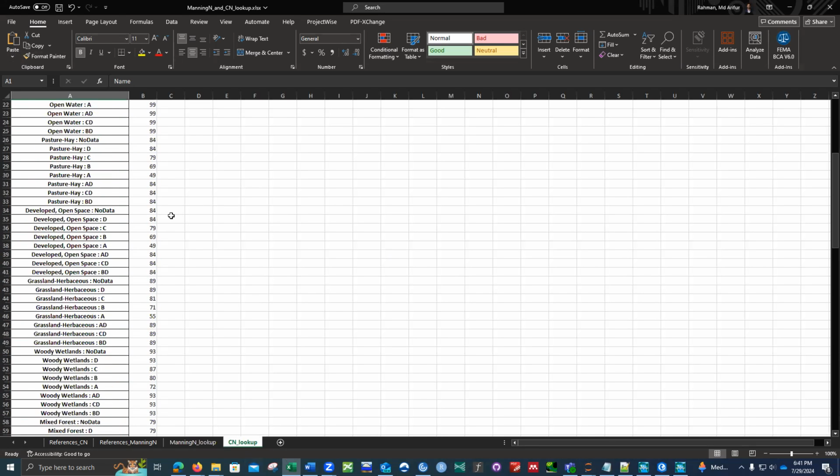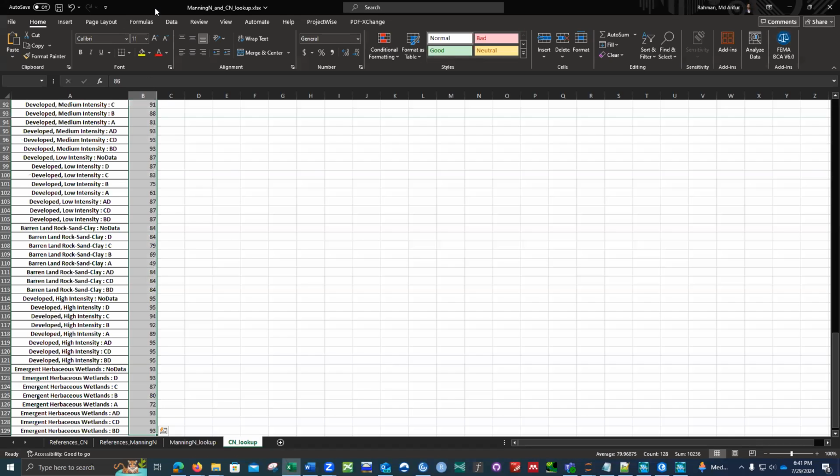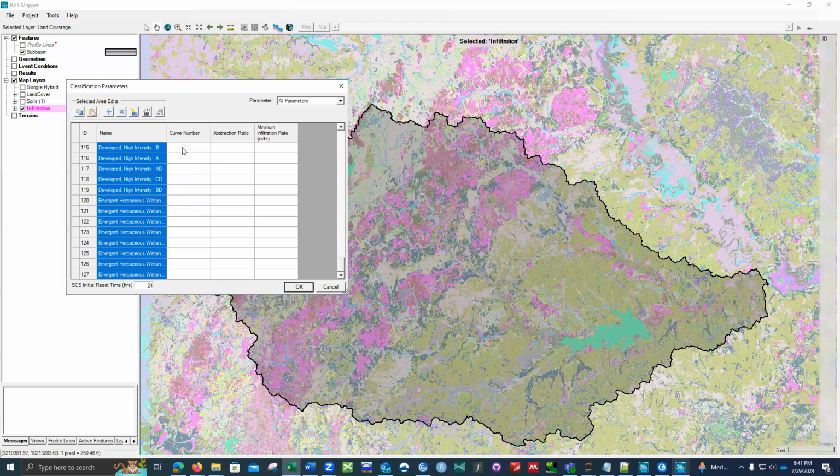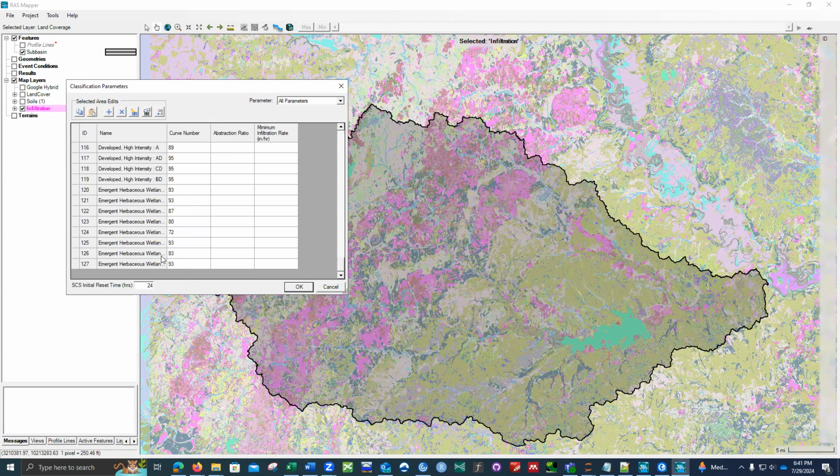But right now we have this combination. So what we can do, we can directly copy and paste it, because we just copied it from the model here. These are the same combination, and you can just paste it, right? So now we have the values matching. The last one is 93, 93.